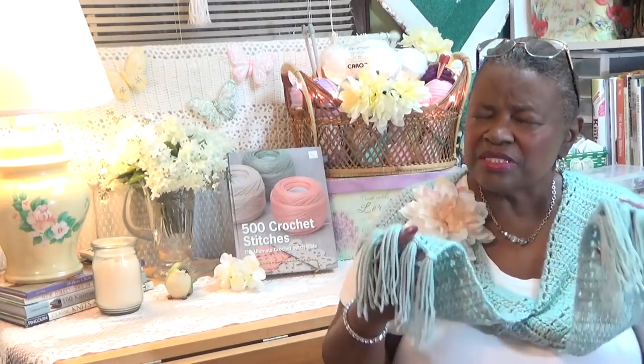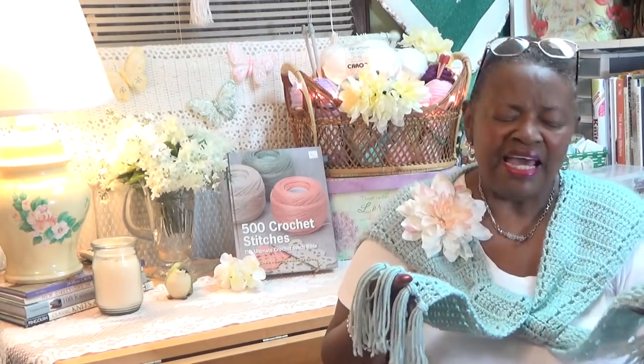But when I was watching them, this is how I started making this little wrap. I have a knitted one I call a tennis wrap. And then I decided to do a crochet one. And this is a version of that wrap.